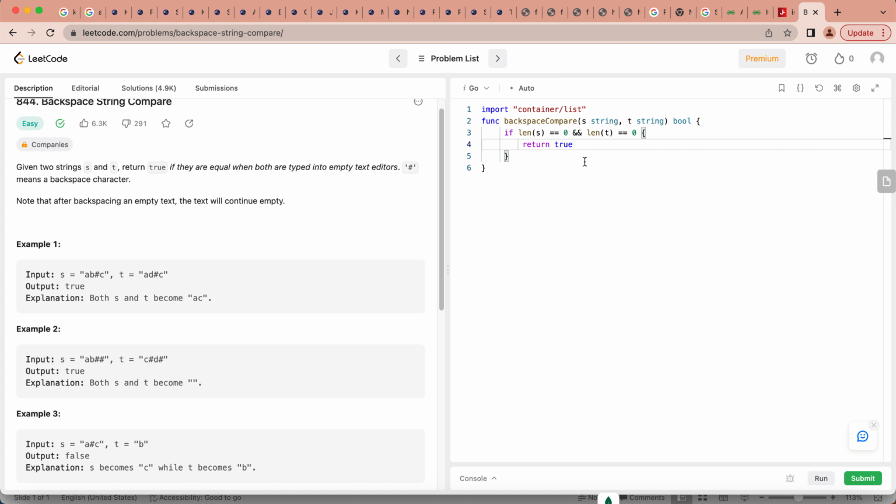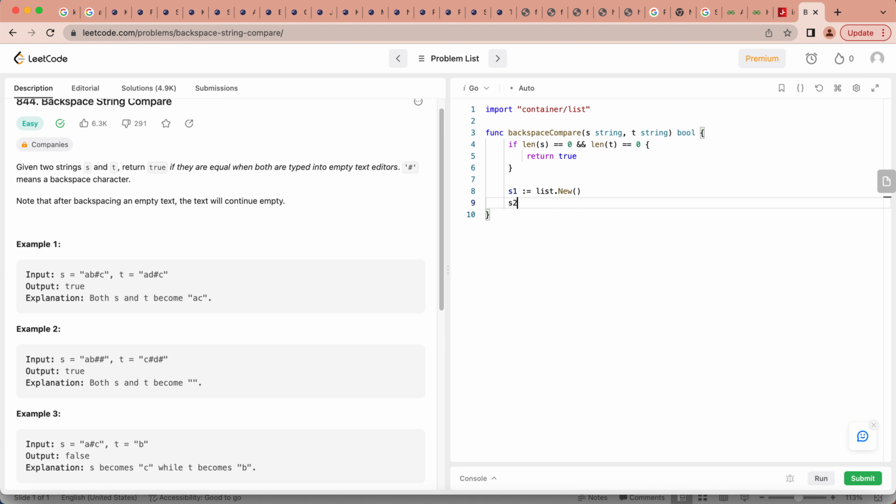For the stack, we need to import this container list, so that's why I have added this. So now let's create two stacks. Stack 1, so list.New, and stack 2, so list.New.